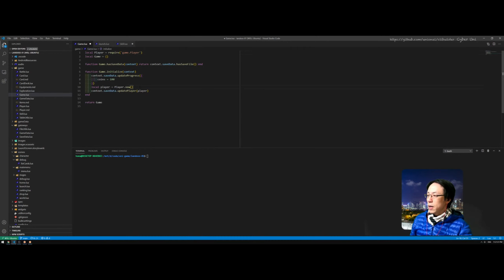So I can pass in the context there. Say this new function, this is a little bit old, I haven't worked on this yet, but say I do this, right? Player.update player, and then pass the context in. So in that case, I don't have to do any of that. I can just do this.